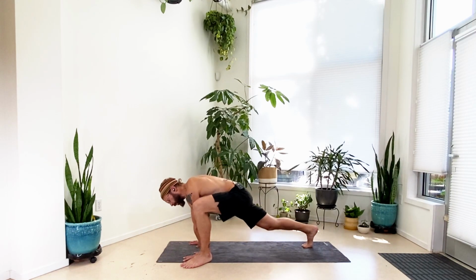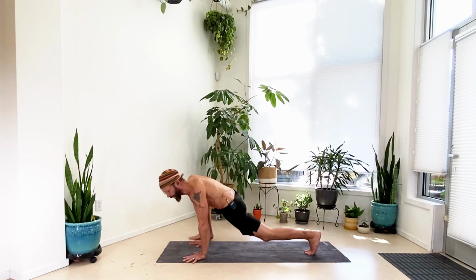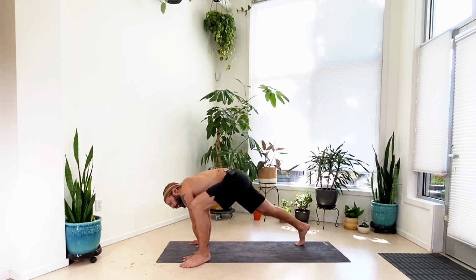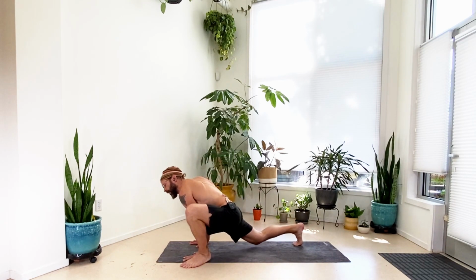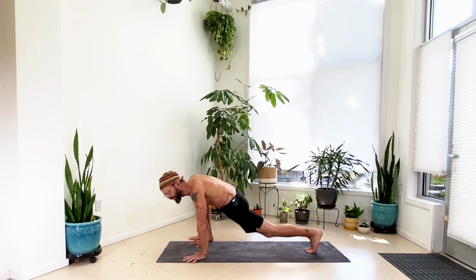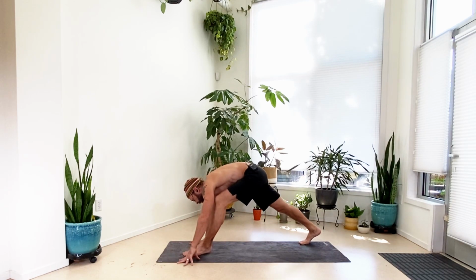And again here, you can walk it or we'll hop it on three. So one, two, three. One, two, three. One, two, three. One, two, three. One, two, three. And one, two, and three. Now it's left foot forward, right foot back. Bring that left foot between your hands.